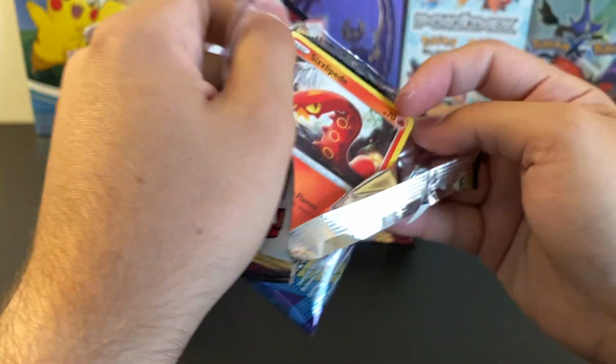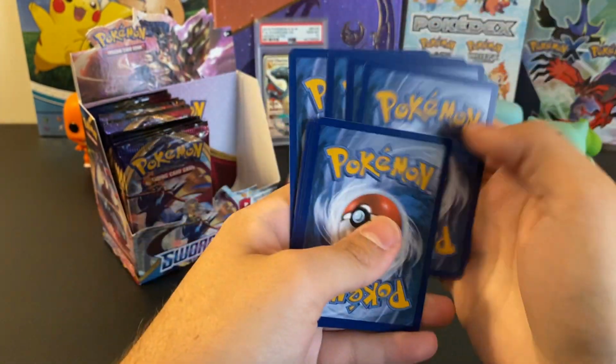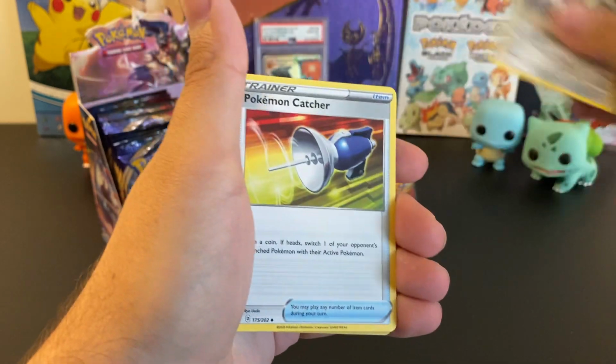Trying to be nice and quick. These are longer openings because of just how many packs there are. You know, Yu-Gi-Oh's got some 36 pack boxes, but they're usually duelist packs and stuff, so they don't usually take that long.